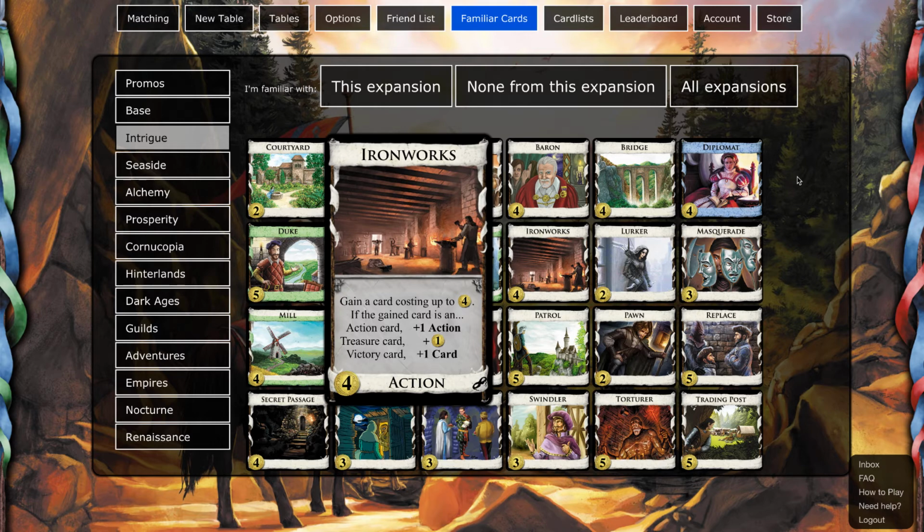It's just stupid good. So highway and cost reduction with Ironworks, especially if you can play that cost reduction first and then play the Ironworks, which Highway is the premier example, but of course you've got Canal and all those other things. Ironworks gets stupid good then, because it does what Workshop can never do, which is gain actions non-terminally. In that sense, Ironworks really shines.